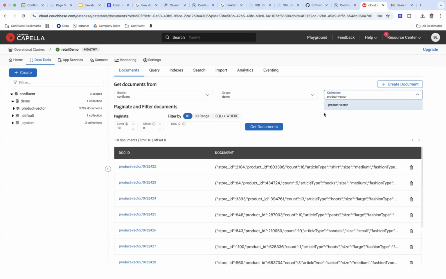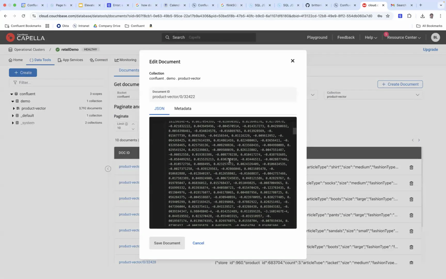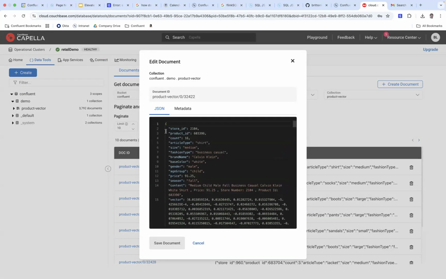Yeah, good. Oh, there you go. So you can pull up one of those and just take a look. Click on the name, the document ID. Oh, I see. There you go. And you've got the vector in there. So now we know we have data. Yep, perfect. Vectors encoded in the JSON there in the vector field. Okay.